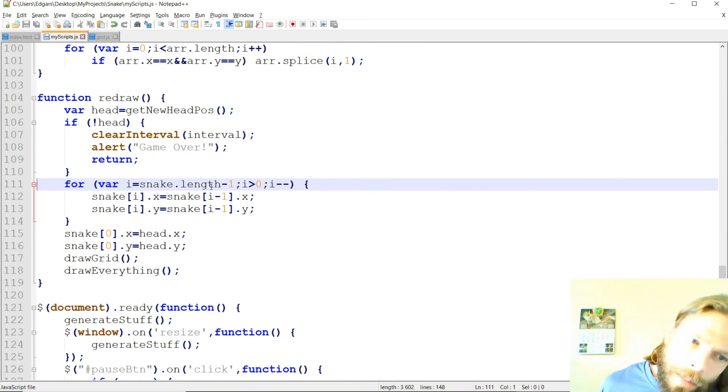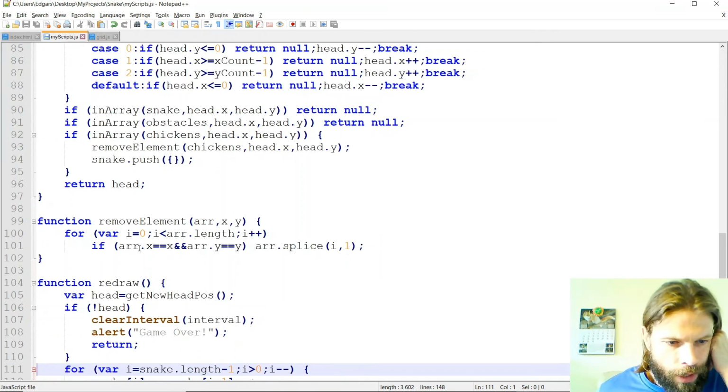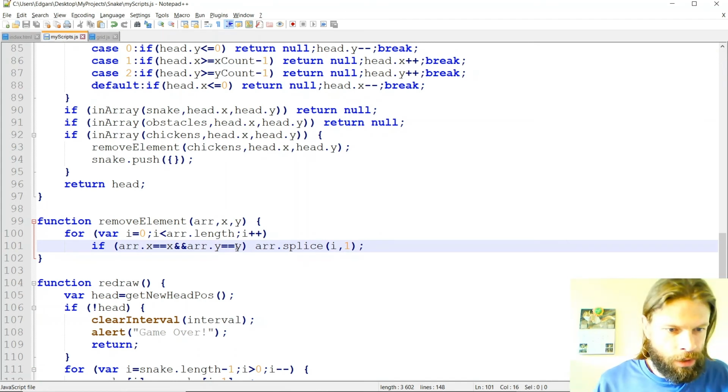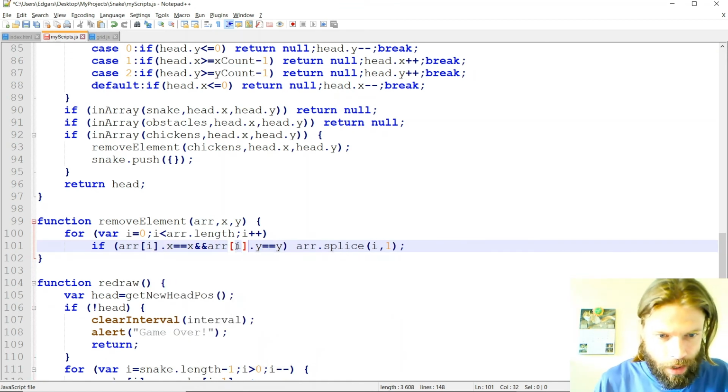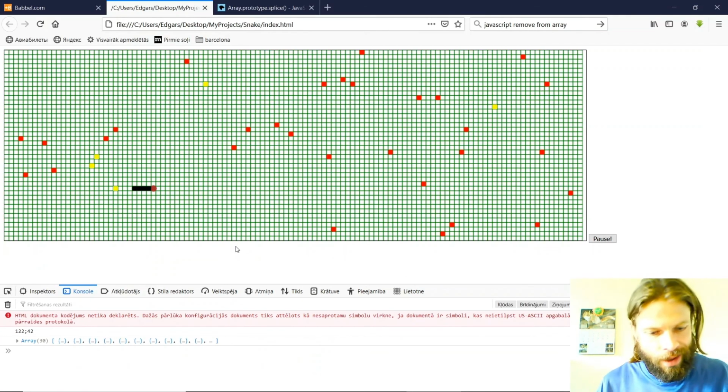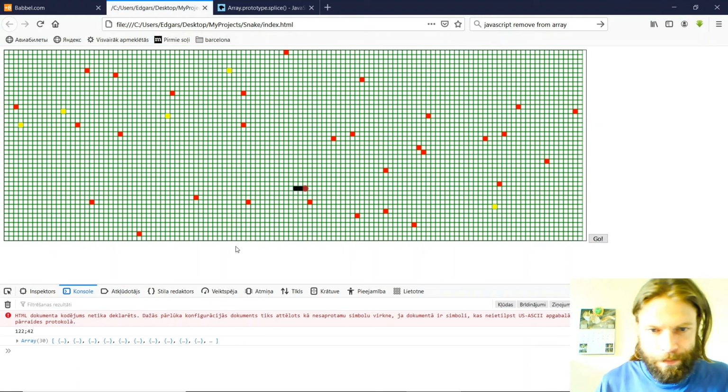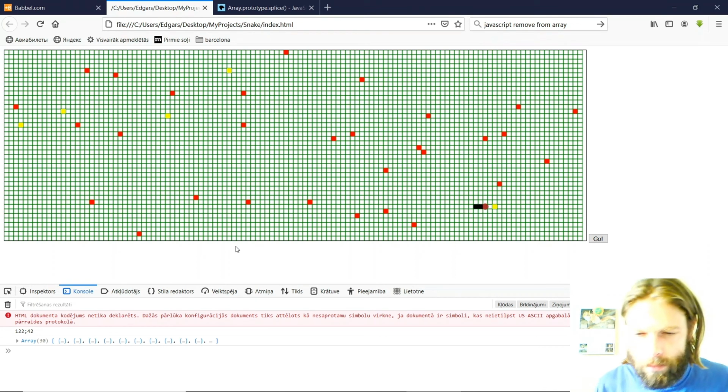So let's see. Alright, so our x means nothing, our number i, of course, x, and our y, y. So let's see. Yay, we removed this chicken.